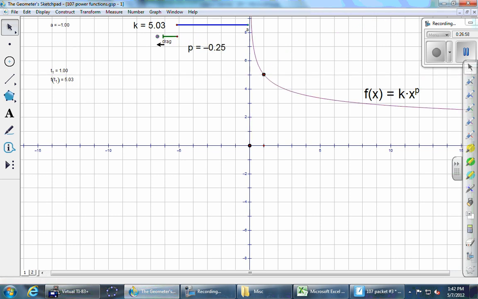Okay, this power right here is a -0.25. There's a -0.5, -0.75. Looks quite similar. What point is on this one still? Still this 1,5, right? Is the other point still on it? No. Okay, I lied to you. I said the origin is always on it.